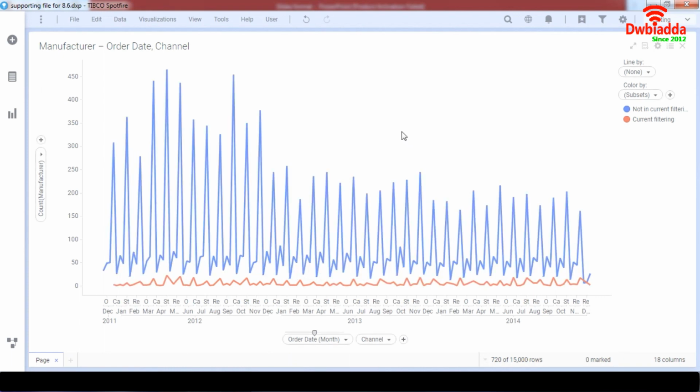So this is why that option of deactivating your data is very important, because you can also view your unfiltered data. However, you might want to mark your current filtering data, which is why you might need to deactivate your option of unfiltered data on the back end.